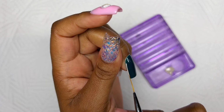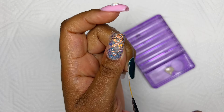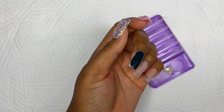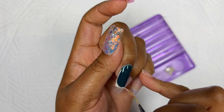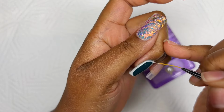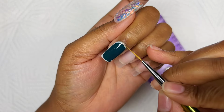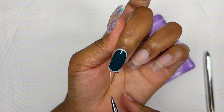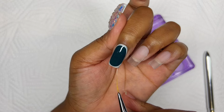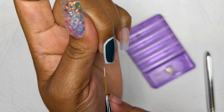Now, coming back to us catching up, another thing I wanted to mention that caused me to take a break, I just lost all my passion to create nail art and create videos, and I'm sure some of you can relate to that. It just gets to a point where you kind of feel stuck, and you look at yourself and you're like, what am I doing? I suck. So I kind of went through a slump for a second, and taking a break really helps.